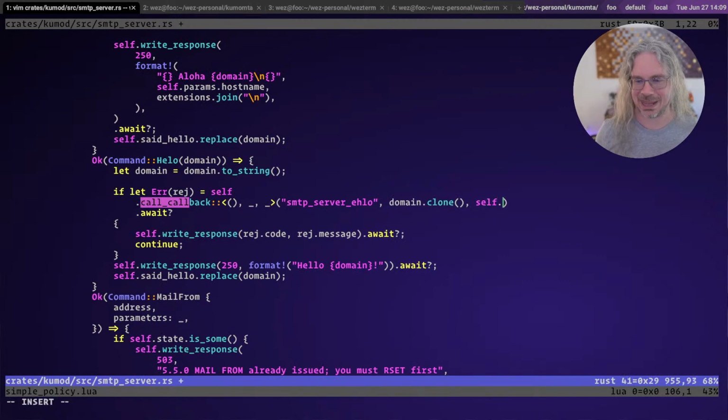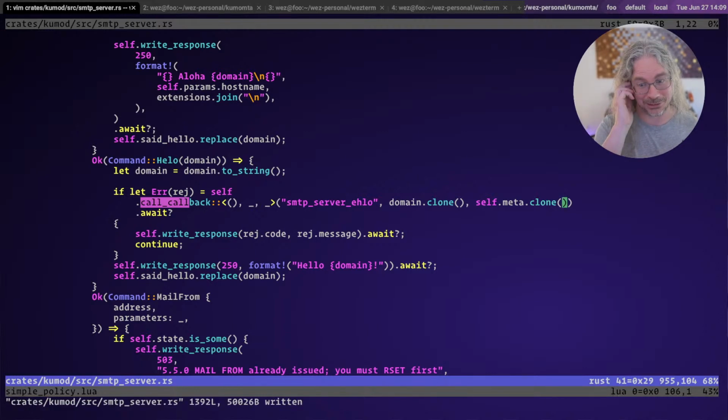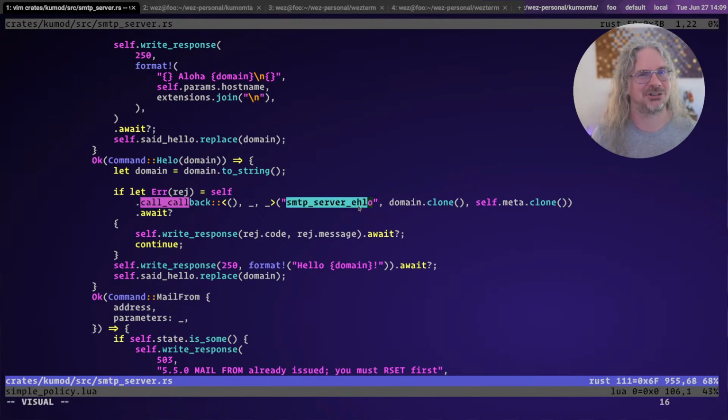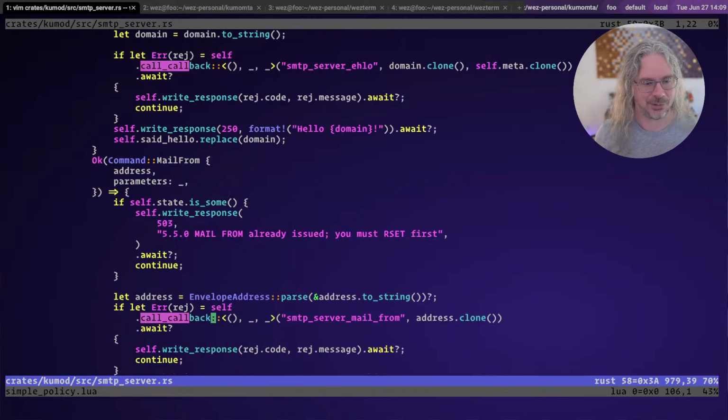So yeah, here's the hello, right? So we were looking at EHLO, which is what any reasonably modern, where modern means in the last 20 years or more, version of an SMTP server should be doing. But we also support HELO. We support HELO by mapping it to EHLO, just so we don't have two versions of that thing. That's just how we deal with it. I don't think it matters that we don't do HELO as opposed to EHLO.